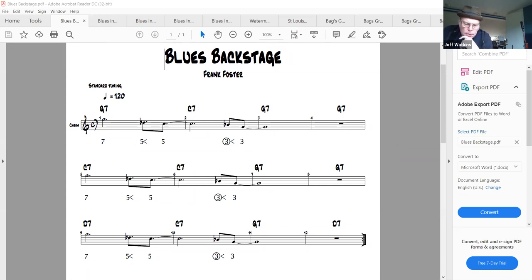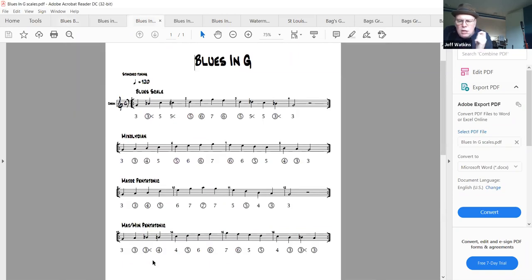I'm going to put these blues scales up, the sort of scales that I'm using. Okay, sorry, one second. Can you see blues in G scales written up? Yeah, okay. I can see Mike's nodding there.